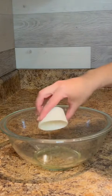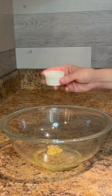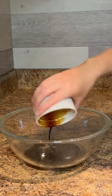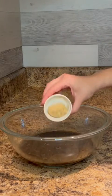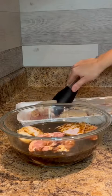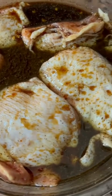In a large mixing bowl, combine 1/4 cup of vegetable oil, 1 teaspoon of minced garlic, half a teaspoon of ground black pepper, half a cup of soy sauce, 1 cup of pineapple juice, 2 tablespoons of brown sugar, and 2 teaspoons of chili garlic sauce. Place the chicken thighs in the marinade and marinate for 2 hours.